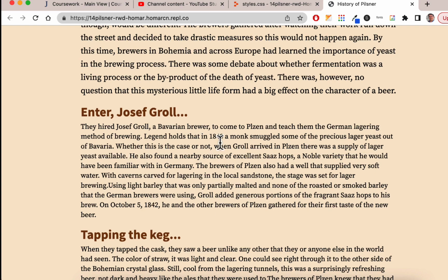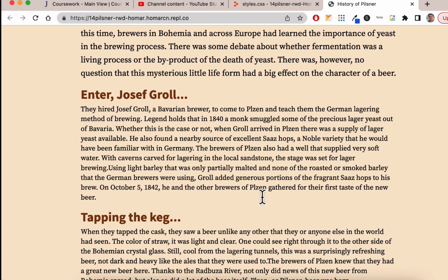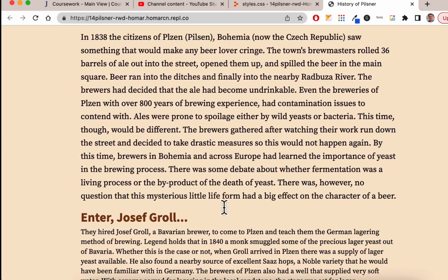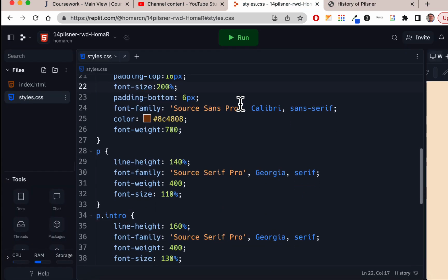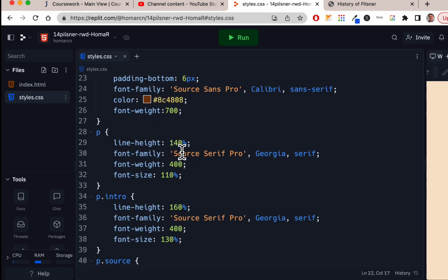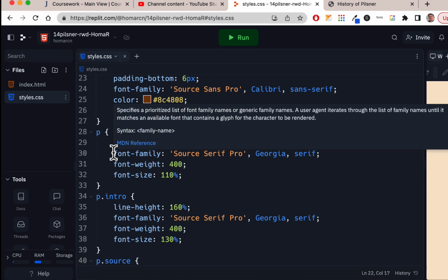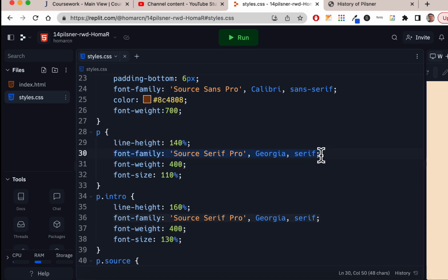This seems a little smaller. I'm going to put this in a sans serif. And I think we have a sans serif, this same one, this Source Sans, because this is Source Serif, I think. And now watch this. This is a little tricky. So my regular P now was in Source Serif. If I don't want that to be in Source Serif anymore, I can basically delete that because I still want my P intro in Source Serif.